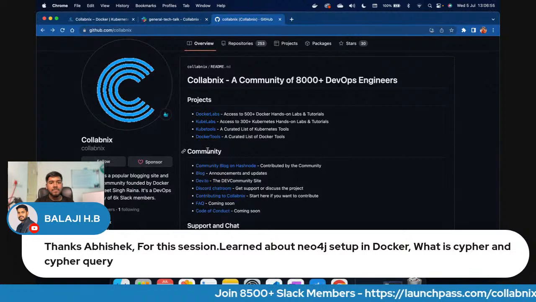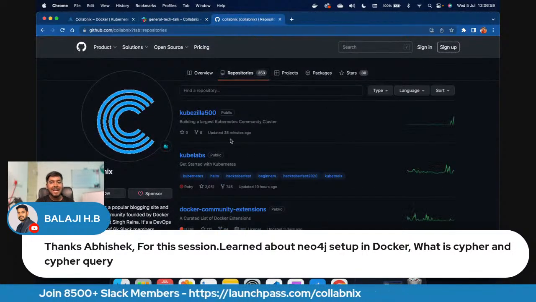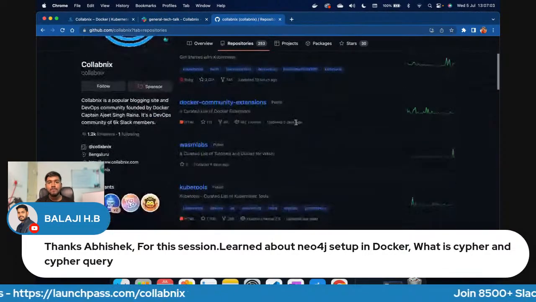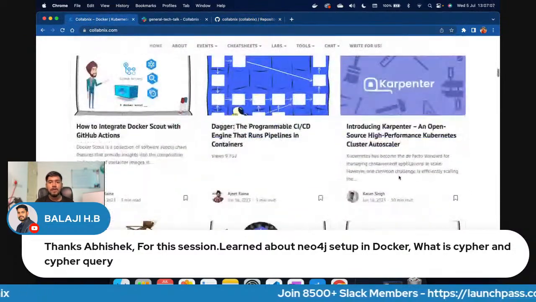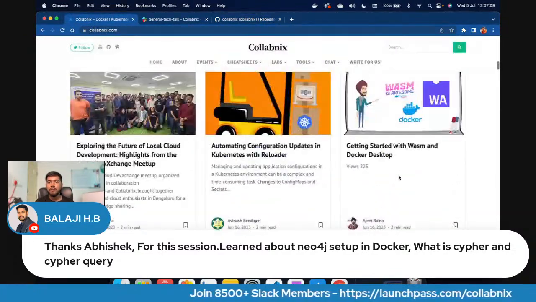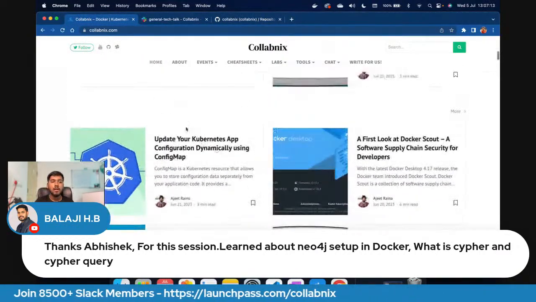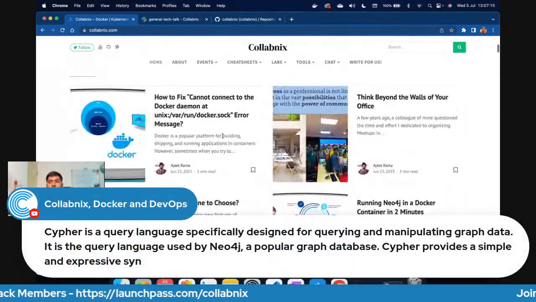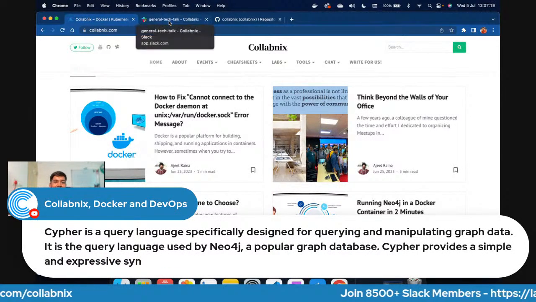And thank you once again for joining us for today's session. And I look forward to getting started with more Neo4j sessions to help you understand where you want to use it, or when we use it, how we use it in production, how we are using it, implementing it, optimization queries, everything. So that's a wrap from me.